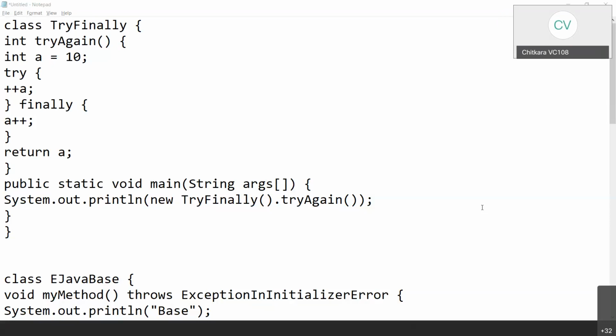That means we are creating an anonymous object and making a call to the function try again. So what should be output if I run the code?